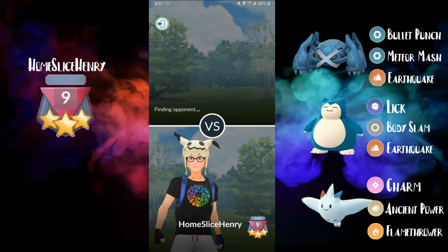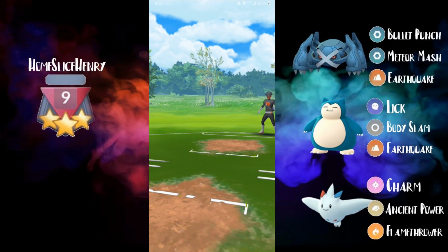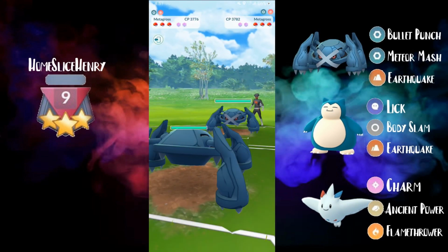Alright, and we're coming into game 4. We are 3-0. I love sets that start 3-0 because even if I completely biff the last 2 games, hey, we're still going up. This one's against Pokemon Breeder K. That's a fun name. Alright, leading Metagross into another Metagross. This is the mirror match.